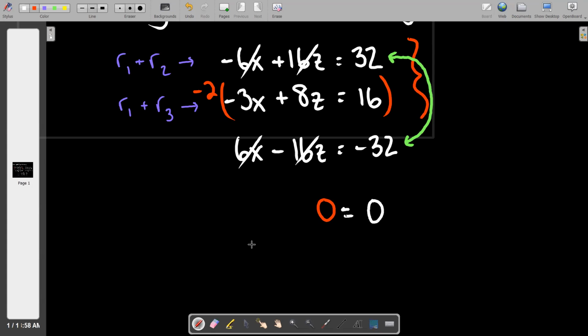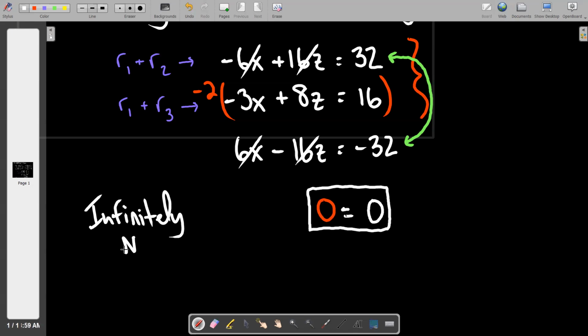So at this point, by putting a 0 in the place of all the x's and z's that canceled, I now have a numerical equation. There are no more x's, no more y's, no more z's. All that you have here is a simple question. And if this question is difficult, just rest assured that you're making it too difficult. All I have for you here is a simple question that a third grader could answer. Is what you see in the box true or false? It is true. Therefore, this system has infinitely many solutions.